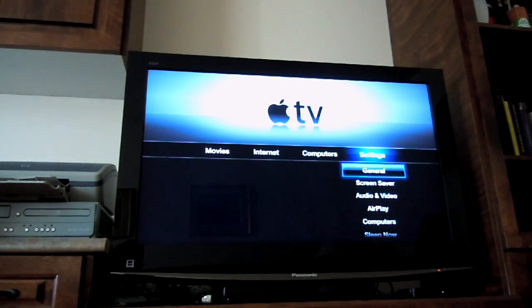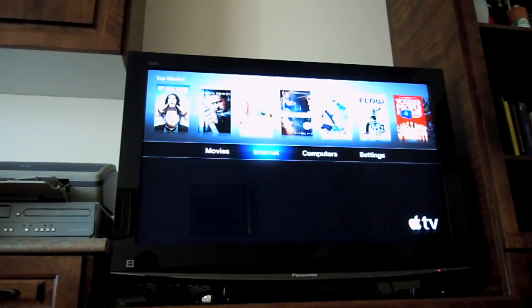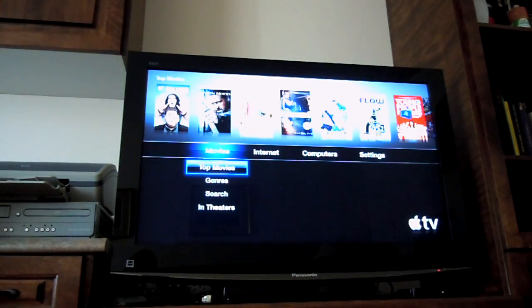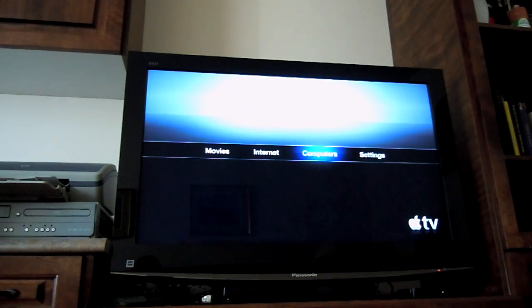The iPad and the iPhone, of course, have been large successes, and there's a lot of people that know how to develop for it. And since this is actually running on iOS, a lot of developers would already know what to do. So an app store here could be huge. But until then, all you've really got is the ability to rent movies from Apple, watch instantly on Netflix, browse YouTube, look at some pictures on Flickr if you really want to, or push music from your iPad, iPod Touch, or iPhone up to your TV. I'm seeing a lot of potential here, but it's just not there yet. So we'll see where it goes.